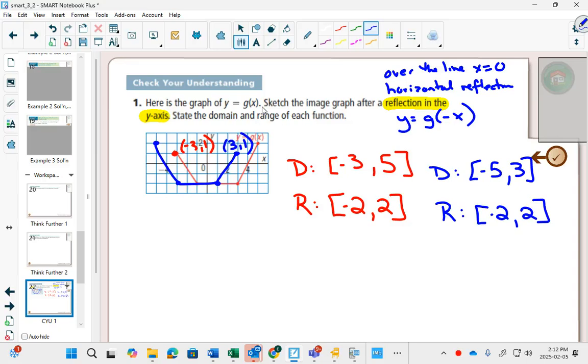And sometimes the exam will ask you questions like, explain why the range doesn't change. Why did the range not change? You would have to explain in words. Well, reflecting in the y-axis is a horizontal reflection and affects only the x values. Only the x values are multiplied by a -1. And since only the x values are changing, it makes sense that my range, which are my y values, don't change. Can you see how multiplying by the -1 affected the domain? See how the 5 became the -5 and 3 became +3?